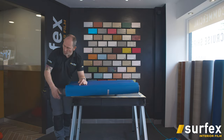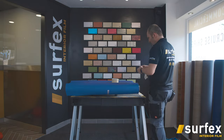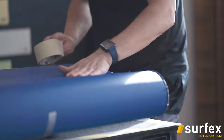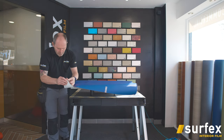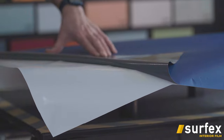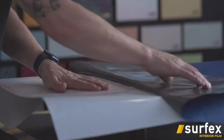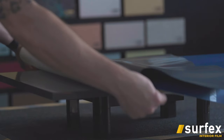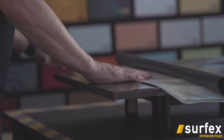So I just normally, there's two options again. Some people like to just put a bit of tape at the end. It just keeps your vinyl from moving. That's what I found anyway. So we'll just do the same, peel back the vinyl away from the backing paper. Again, this is just the way I like to do it. Again, people have their own sort of ways and ideas, which is all well and good.